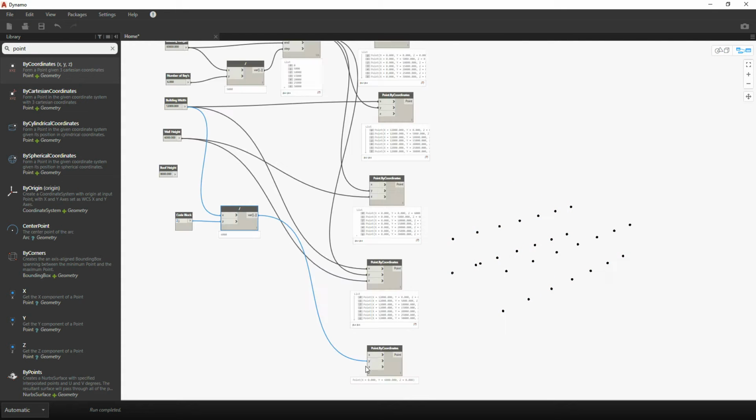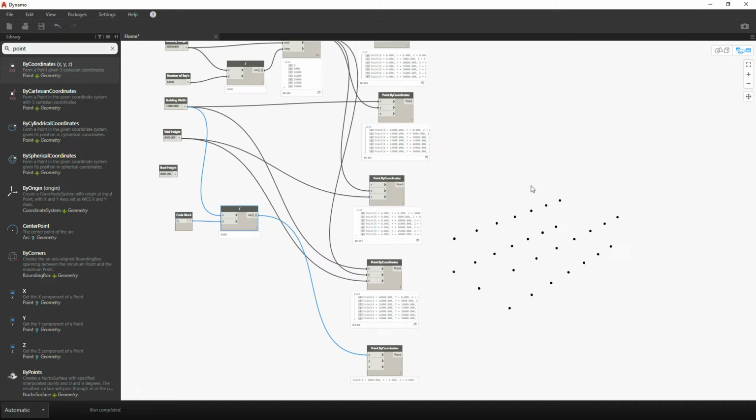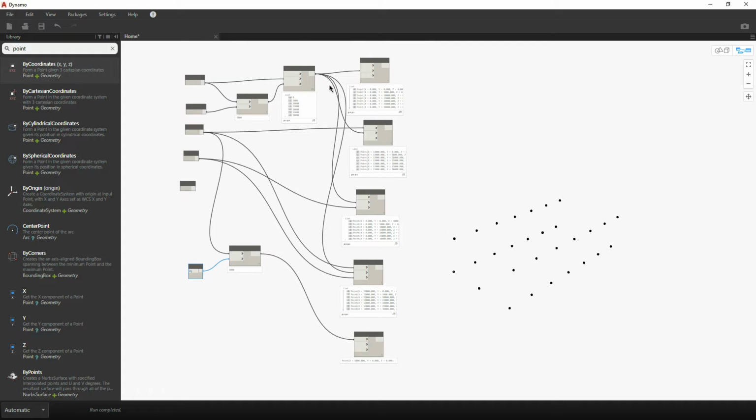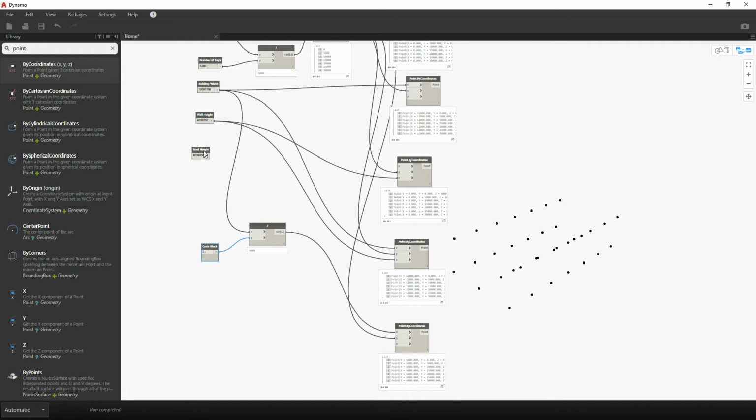Oops. Sorry, X. There we go. So you can see there's that point of where our roof would be in between the other 2 bays. So our Y coordinate is just going to be this range value, and our Z is going to be the roof height.